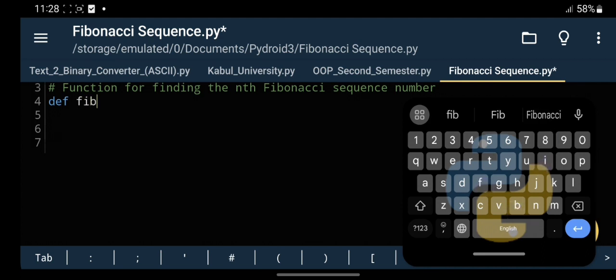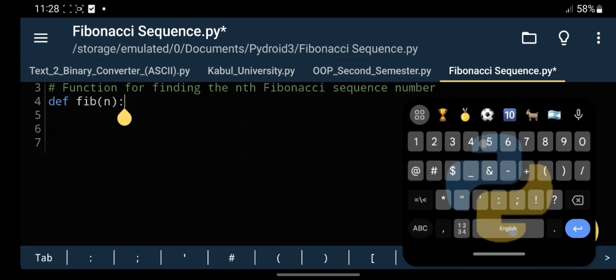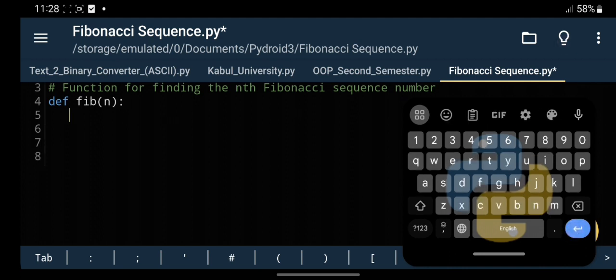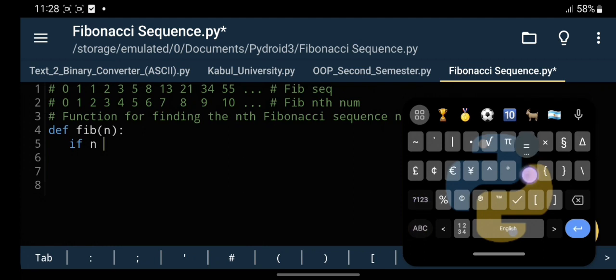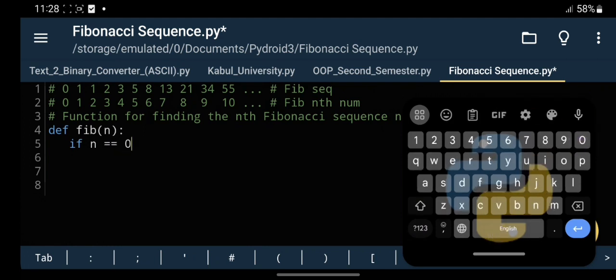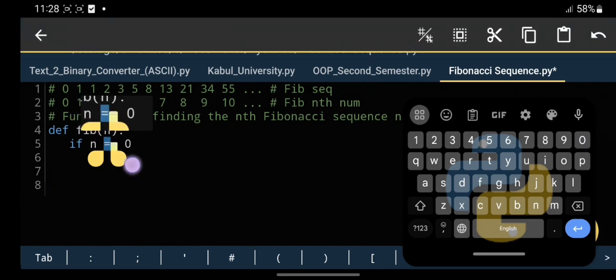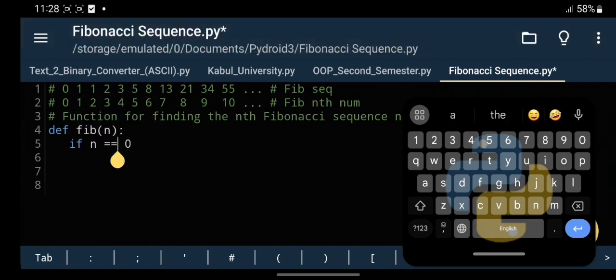Okay, so define fib and n. So n just stands for the input that we are gonna give it. So define fib n, and next line. As you see in here, if the n is 0, the output is 0. And if the n is 1, the output is also 1. So we can say if n equals, pay attention, equals, we mean the comparison operator equals, not the assignment operator, the single equal sign. We mean the double equal sign.